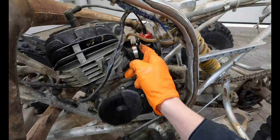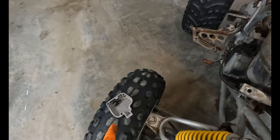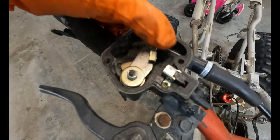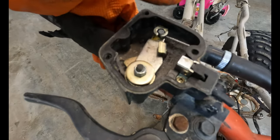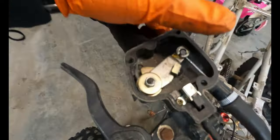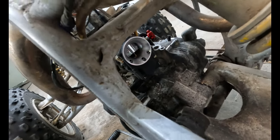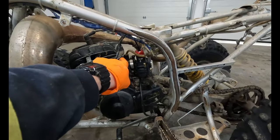But replacing a carb is super simple, right? Just run your cable all the way up, pop that cap off this handle here, and all you gotta do is feed this end of the cable into this holder. You just feed it in 90 degrees and then it'll slip under that C-clip and snap into place. So as you can see, this thumb pulls on that cable on that end and then moves your slide on this end. Super simple. Next up, we're gonna tighten this guy into place.